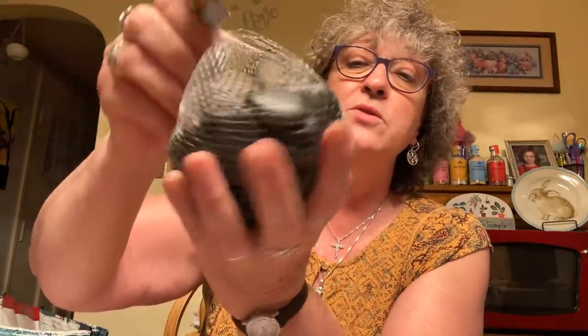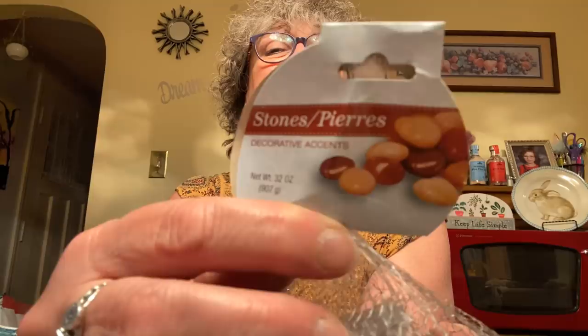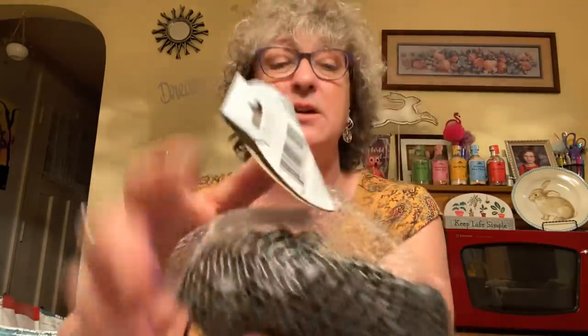But I thought they would be really nice in my little plant thing that I'm putting together. So, ooh. Yeah, that's nice. These are very, very nice. You get 2 pounds of stone for $1. And I'm sure they're much more expensive in other places. This is what the tag looks like. And I really like them. The black just really caught my eye.